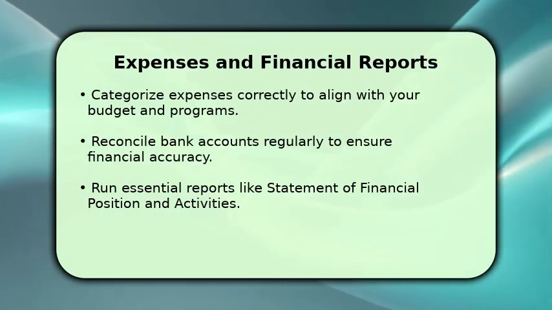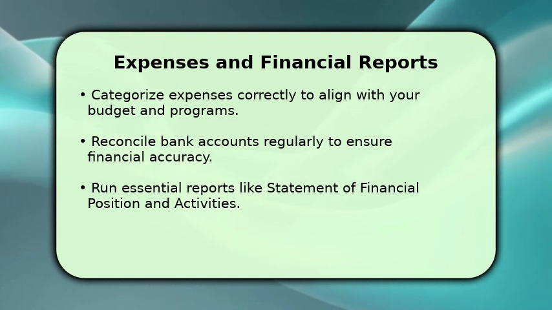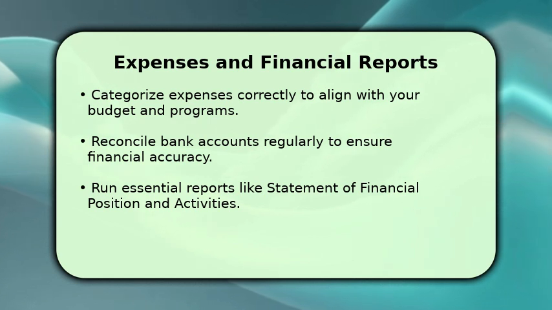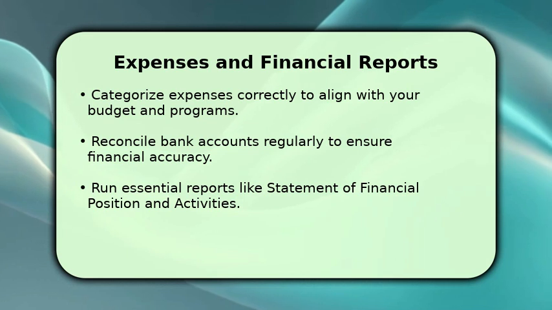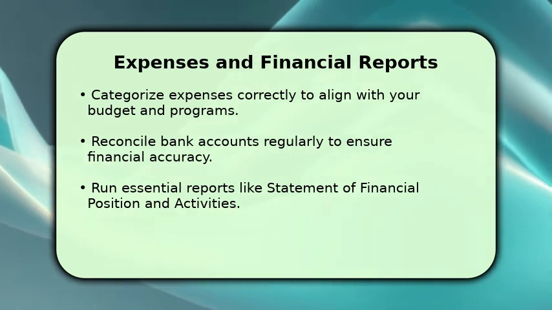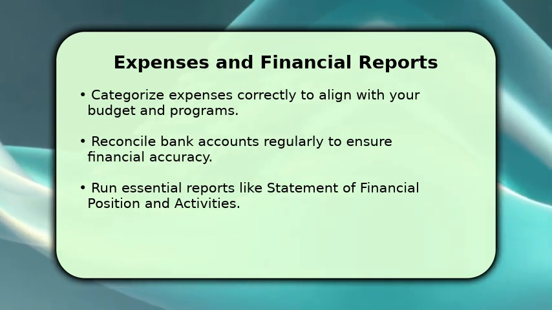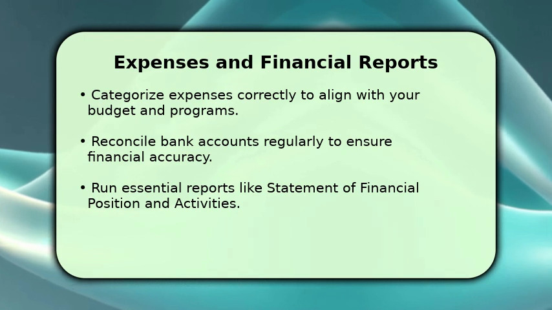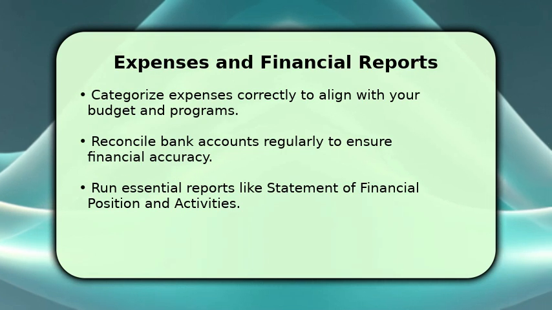Effective expense management is crucial for any nonprofit. Categorize all your expenses correctly, ensuring they align with your budget and specific programs. Regularly reconcile your bank accounts to maintain financial accuracy and catch any discrepancies early. Finally, run essential reports such as the Statement of Financial Position and the Statement of Activities. These provide vital insights into your organization's financial health and performance.